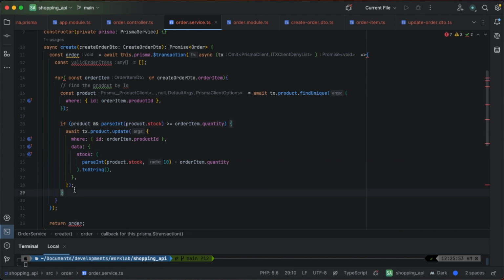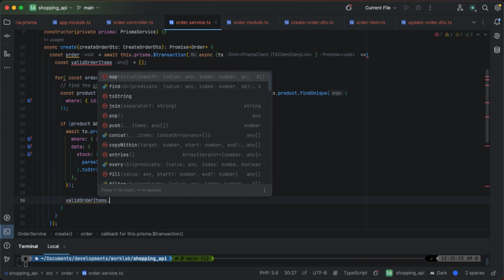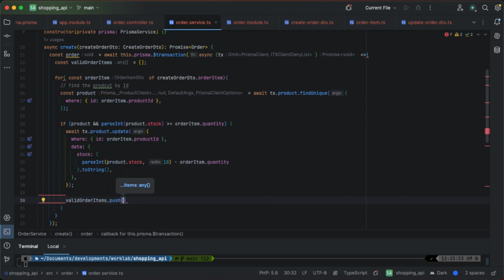So that's what we're doing here. And after that, validate order items dot push order items.